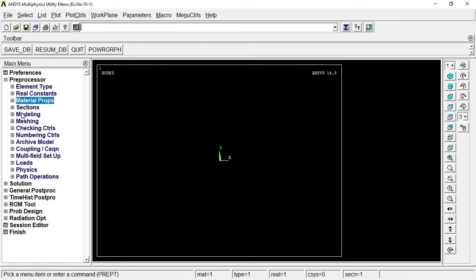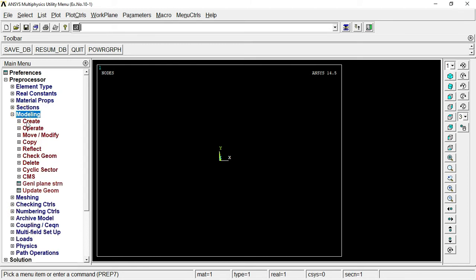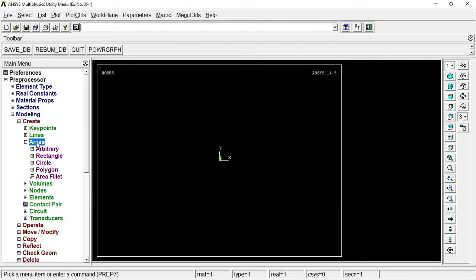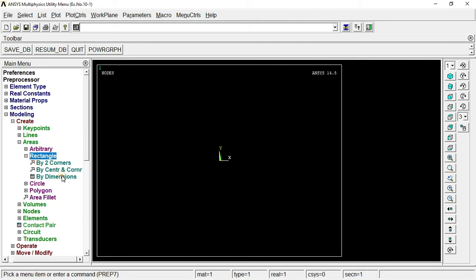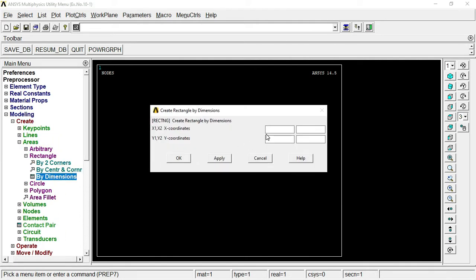Next is to create a model. Create areas, rectangle, by dimensions. Enter the x1 value as 0, x2 value as 100, y1 value 0, y2 value 10 and click apply.